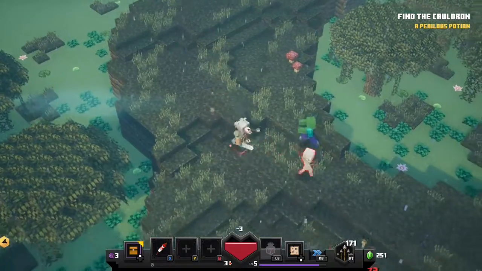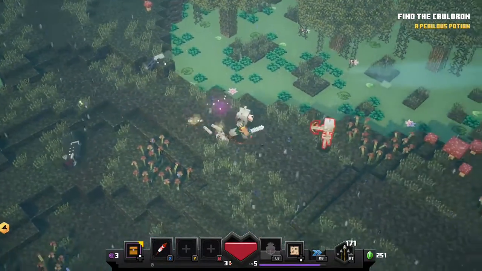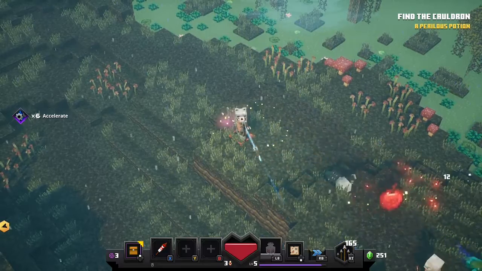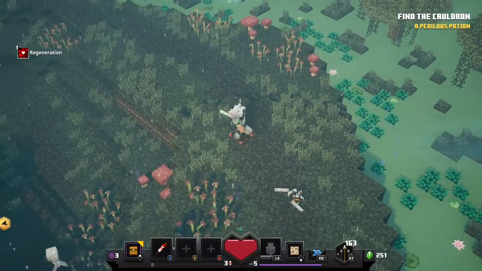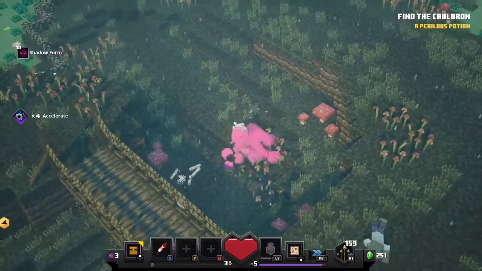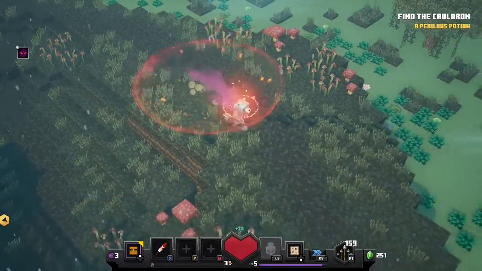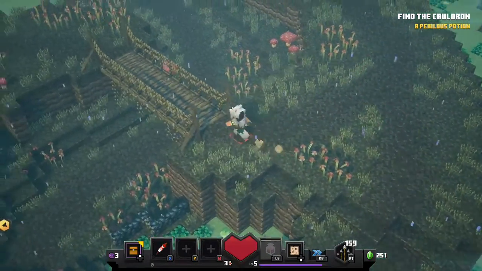Health remaining 74 out of 100. Health remaining 71 out of 100. Health remaining 68 out of 100. Picked up. Health remaining 86 out of 100. Health remaining 100 out of 100.